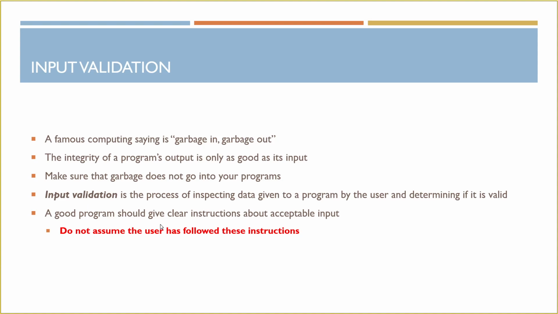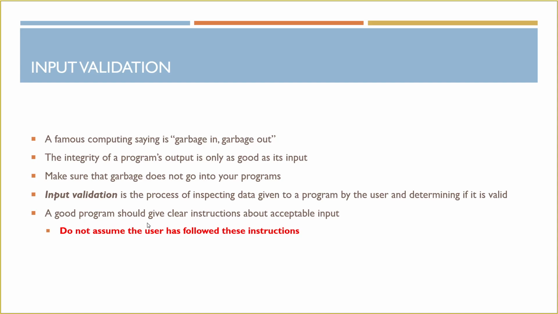Input validation inspects data that is given to our program by a user and determines, is this valid or invalid input, right? So if we tell a user, enter in your age, right? And the user enters in the word cheese, the word cheese is not a numeric age, right? That would be invalid input. If we have good input validation, our program won't just crash because they didn't put a number in, but it will instead maybe tell them, hey, try to input this again and try inputting a number, for example.